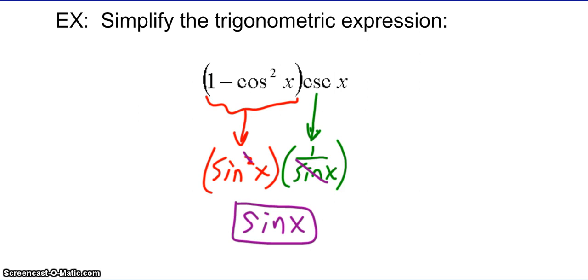Okay, so what I chose to do here is recognize that 1 minus cosine squared is sine squared from my Pythagorean identities. Cosecant is 1 over sine. So again, originally cosine and cosecant don't share some identity, and so I want to try to change one of them or both of them into something that is the same, or where they do share something. And they both can be changed in terms of sine. So then I have sine squared times 1 over sine, the squared and the sine on the bottom cancel, and I'm left with just sine of x.